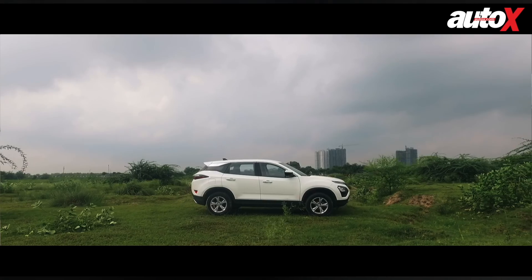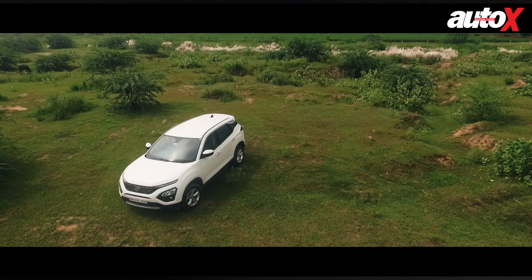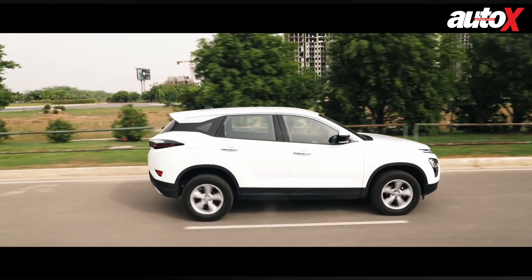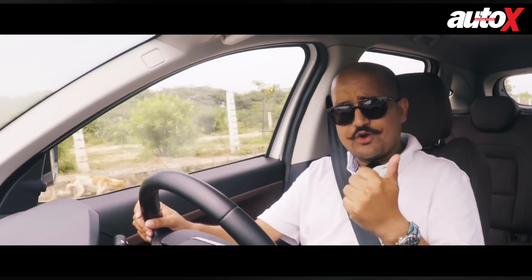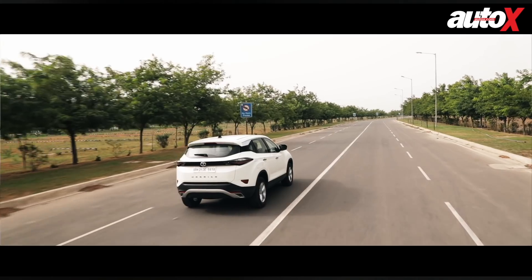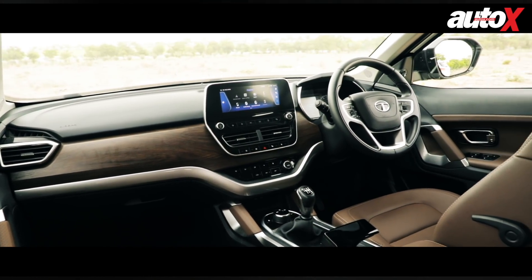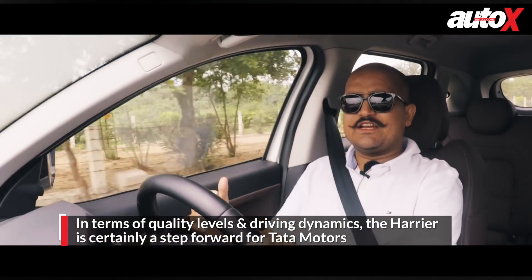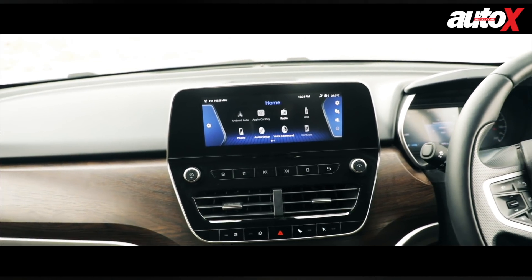When the Tata Harrier was first showcased at the Auto Expo, it was a massive hit. The anticipation built around the Harrier has only been rivaled by the Nano. It took Tata some time to bring it to market, but it's fascinating how close the production version was to the concept. This is a significant leap for Tata in terms of quality and drivability. It's based on a Land Rover platform, so it rides and handles quite well. It's a fairly big machine — interior space is only second to the MG Hector. Quality has been improved — I quite like the matte finish wood and the touchscreen. Good space, excellent styling, very good interior design, and good fit and finish.